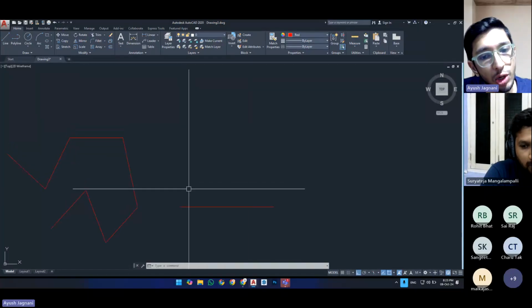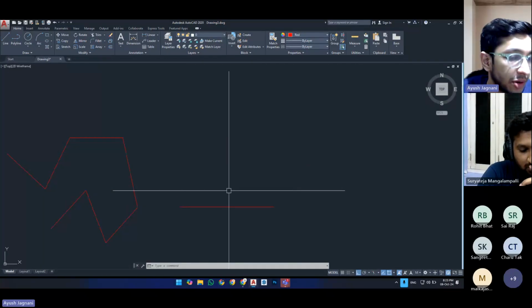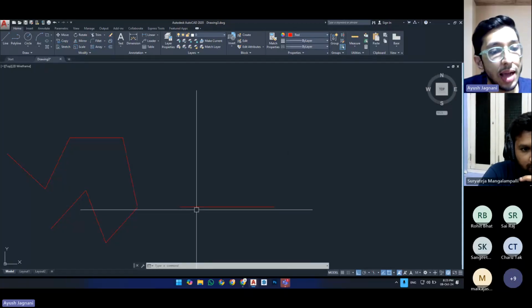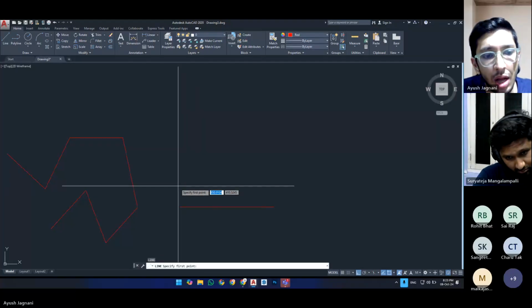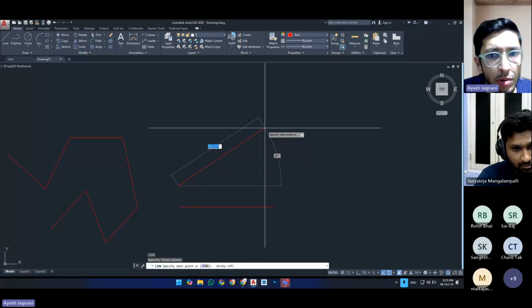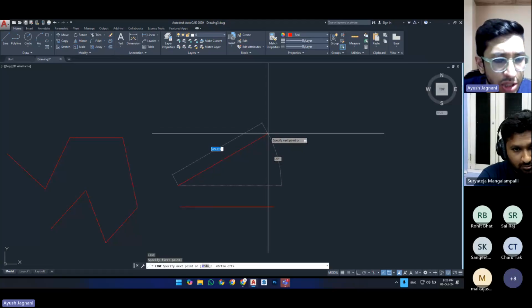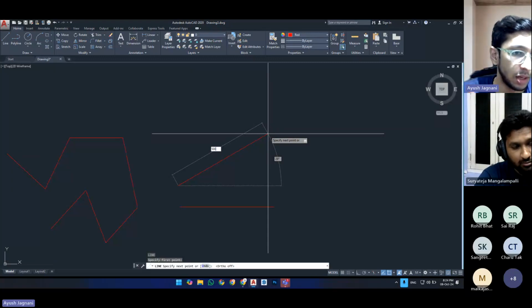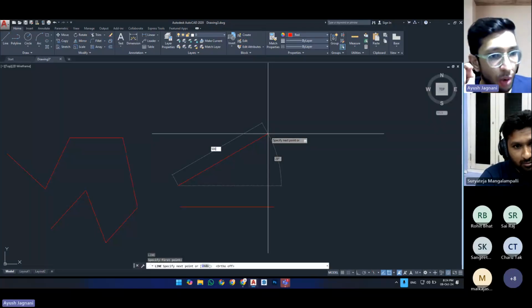And the third scenario, I'll make another line of 500. But this time, let's say I want to make it at a 30-degree angle. Okay, at a specific 30-degree angle. I'll take the line command. I'll turn off ortho. Now we talked about precision. I cannot precisely measure this 30-degree angle. So what I'll do is I'll first type 500. This time I'll not press enter because I also need to input the 30-degree part, 30 degrees in the other text box.